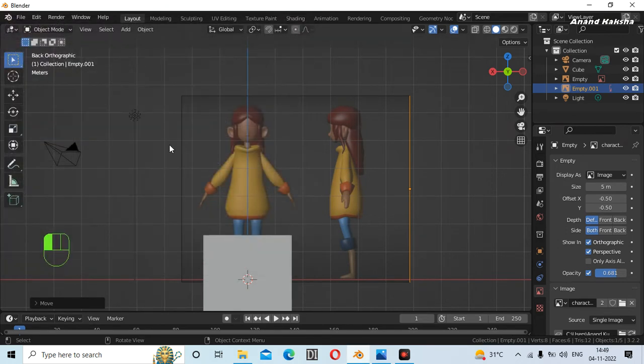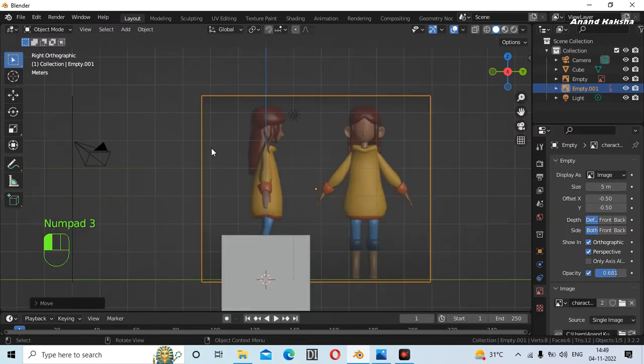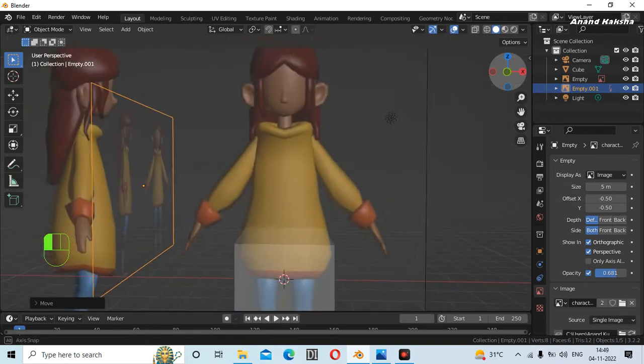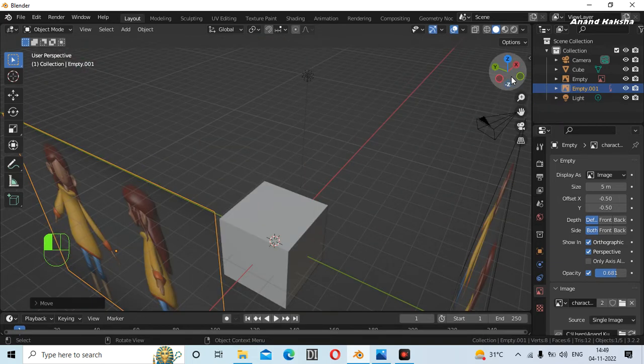Then you can use the numbers to change the view. Press 3 to see the x-axis view, and if you press 1, you can see the object in the y-axis view.